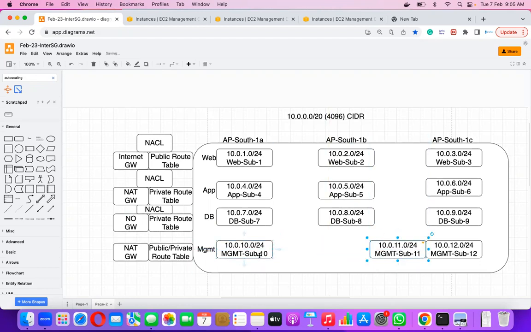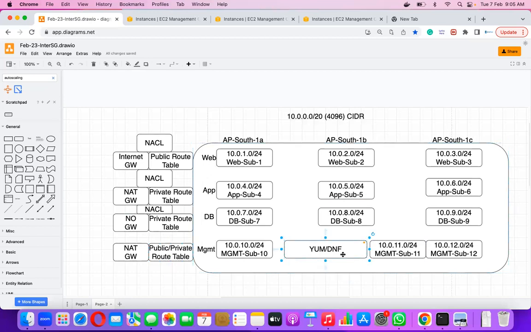Let me tell you, when we are talking about the management zone, I told you that the management zone may or may not have a public IP address, right? So let us say we have a particular component here, which we call a YUM server. In case of RHEL 8 or 9, you can call that a DNF server. This server will be connected to the internet, and it will download the packages from the internet.